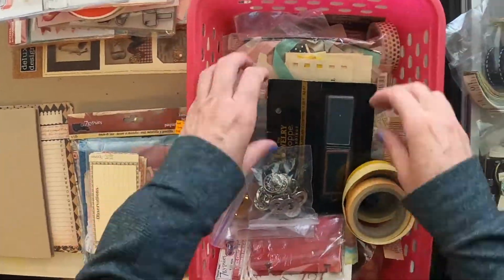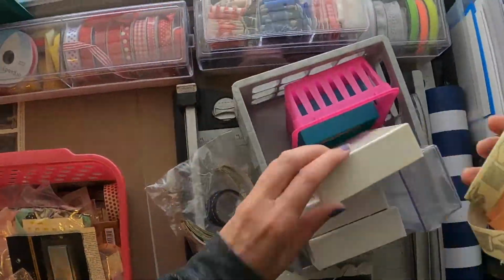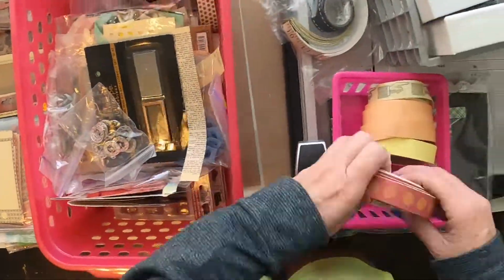I love ephemera, and storing it and remembering that I have it has been one of the hardest things to do.